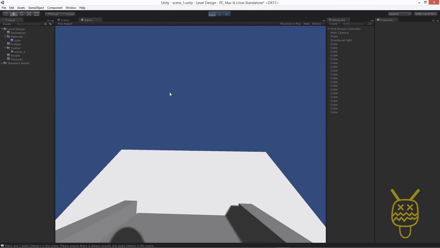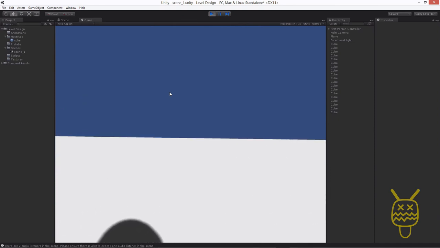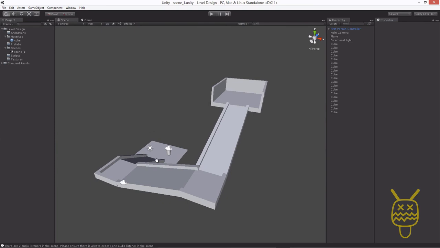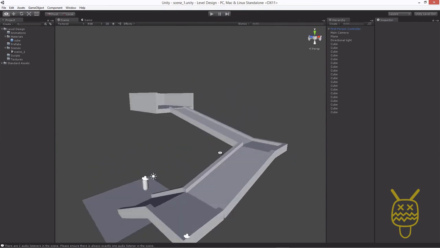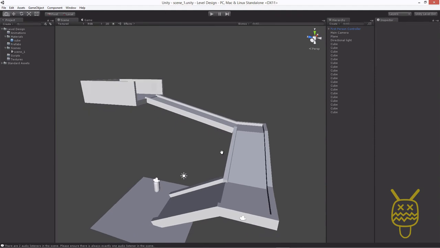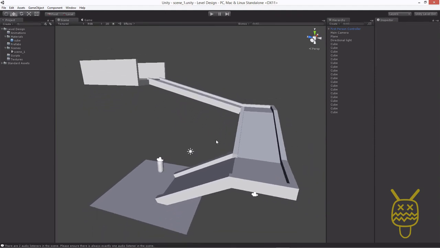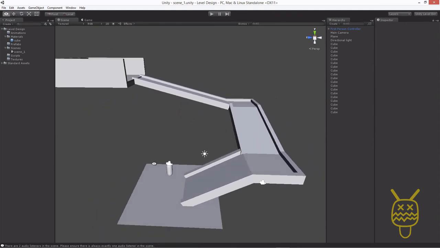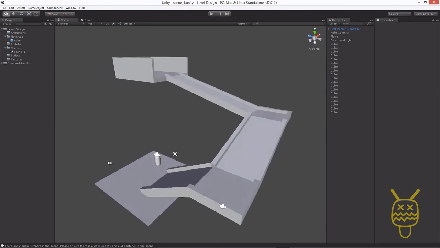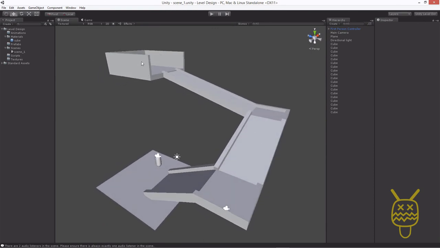Alright, there we go. So that's going to be our basic set of extra little pieces of detail, at least to get started with. So we've got a lot of boxes and a lot of shapes. We need to get some textures, and then we'll use those textures. We'll take a look at where we can find textures, and then we'll use some and place them on here so we can see how they look.